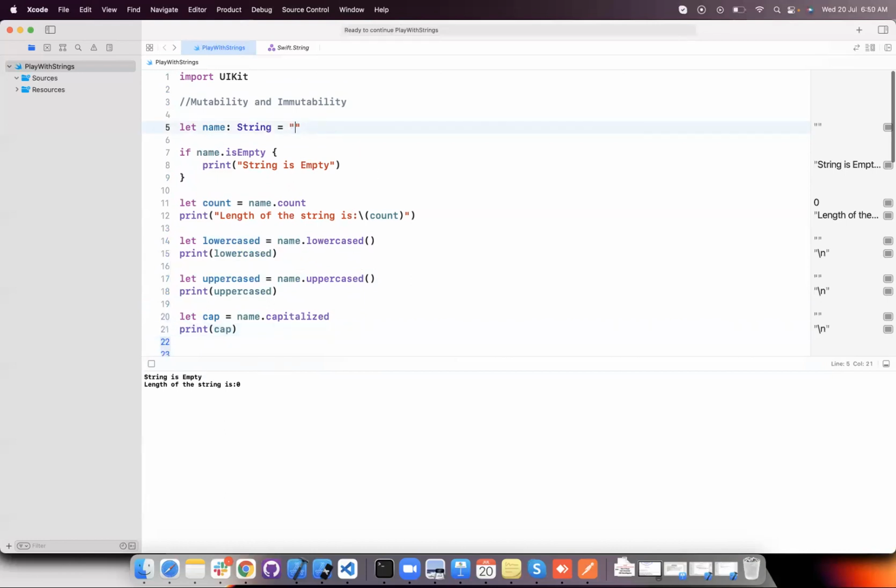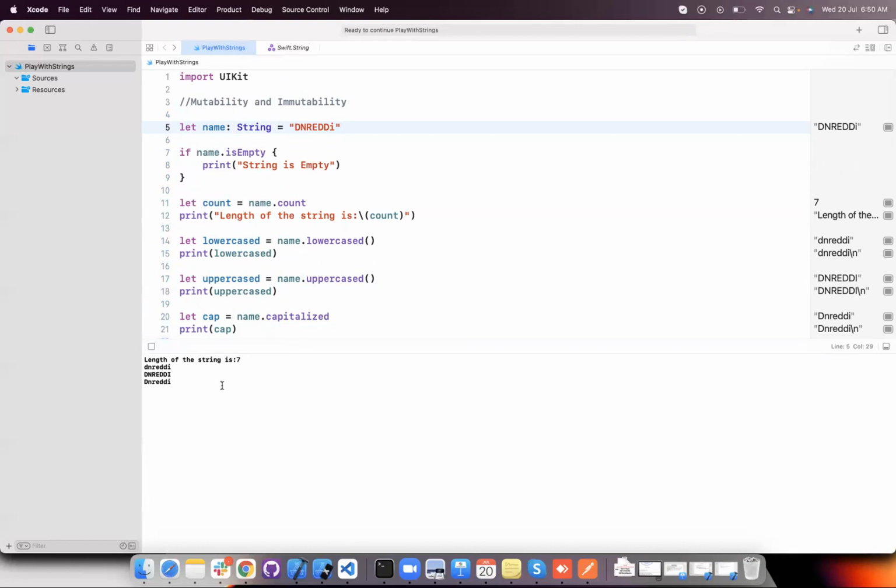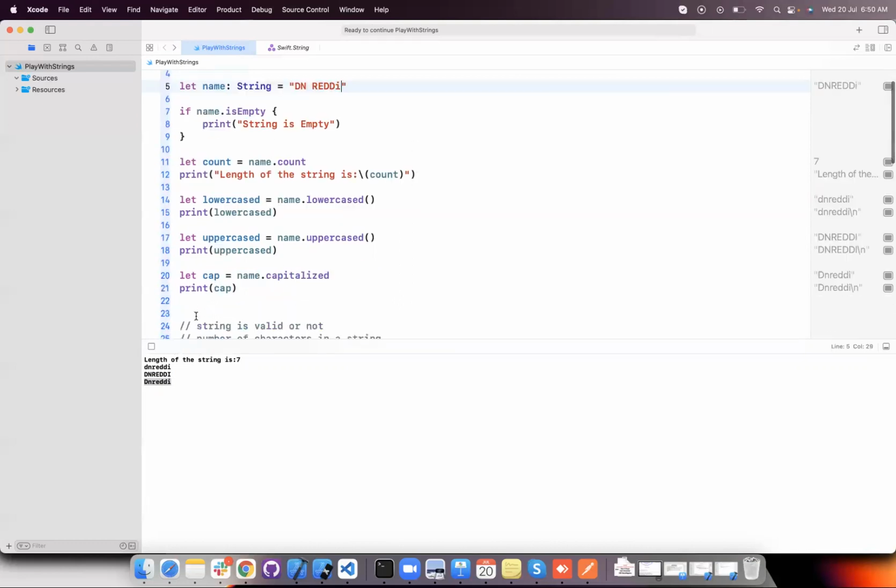Here is the issue. Actually, it is supposed to be printed earlier as well. Okay. Here, lowercase, which is this. Uppercase is everything in caps. Capitalized means every word's first character is capital. Here, first word, first letter is caps. Similarly, second word, first letter is caps. This is capitalized.